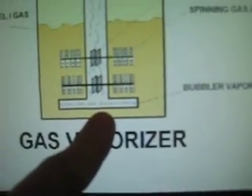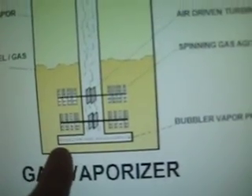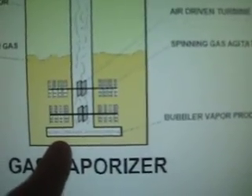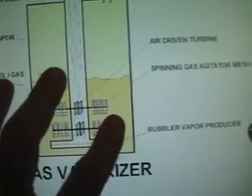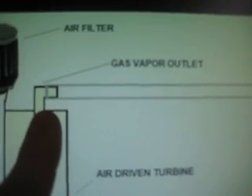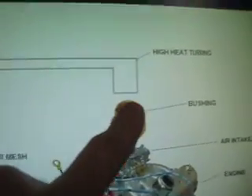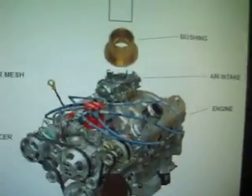At the bottom I'll have a tee, so four pipes coming off with holes drilled into the bottom of them — I show it on the side here just so you can see it better, but it'll actually be on the bottom. That's going to suck air down through the gas, creating all kinds of bubbles and gas vapor, which then comes up through the gas vapor outlet barbed fitting, through the high-heat tubing, attached to the bushing, which is attached to the air intake on my vehicle, and that of course is attached to your engine.